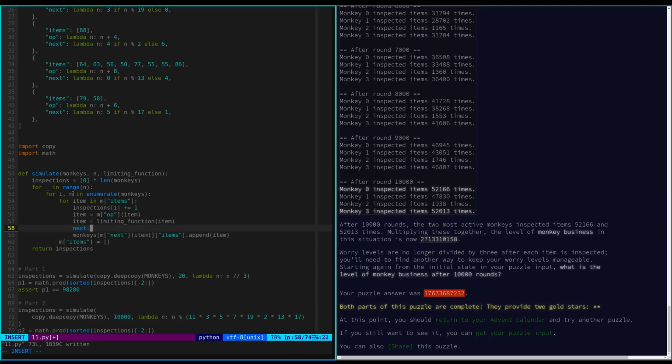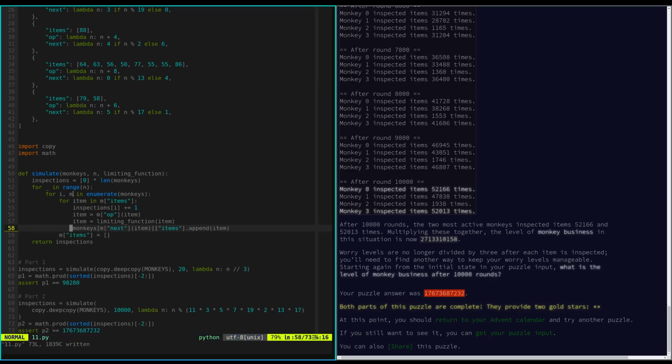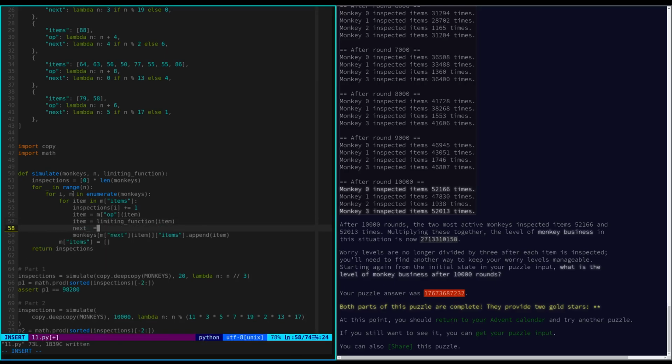We could even say here next. Well, next is a built-in function, so that's not a good name, but we could say next equals this, and then we append this item to the next items, and finally we empty this list of items.